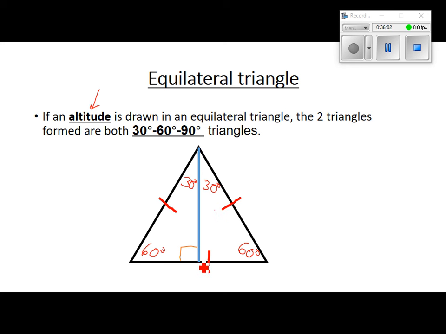And this one, what should this be labeled? The side across from the 30-degree angle: x. The side across from the 60-degree angle, which is the altitude: x times the square root of 3. See, Mark confused them already. The side across from the right angle: 2x. What should this side over here be labeled? 2x. And this side, x. That side we already got labeled, right?